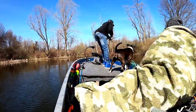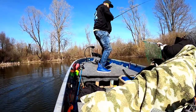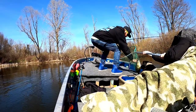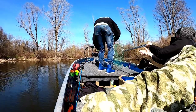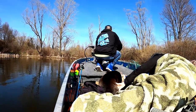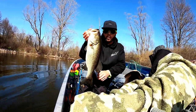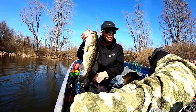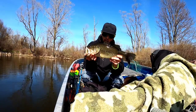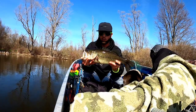Got him. Oh my gosh, I hauled him out. That fish looks so much smaller. Quit. Whoa. Heck yeah, guys. I don't even know what fish we're at right now, but we're killing it out here at Lake Ovid. Sleepy Hollow. We killed it. Heck yeah.